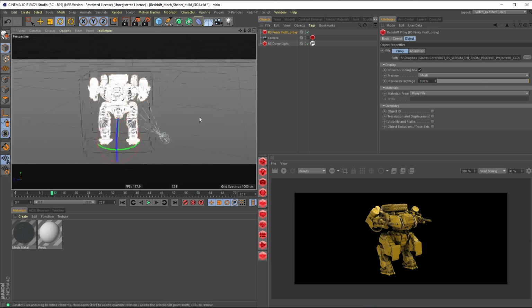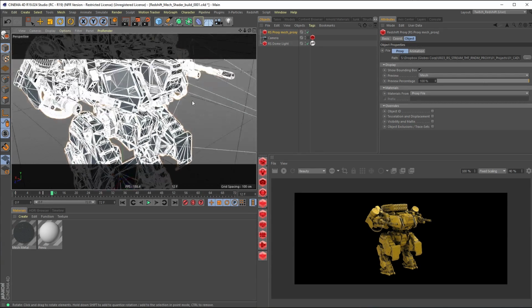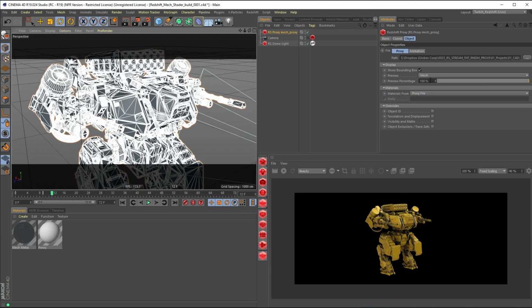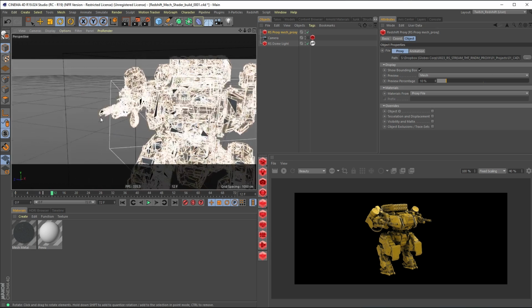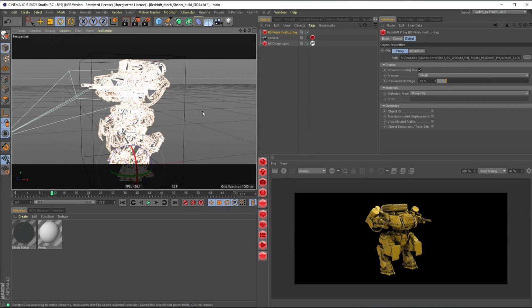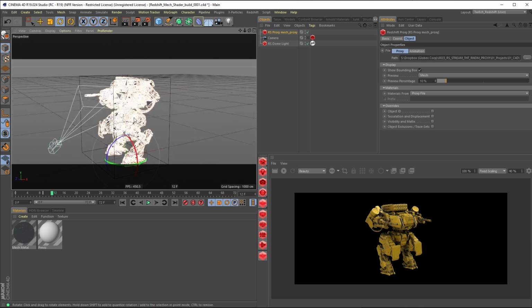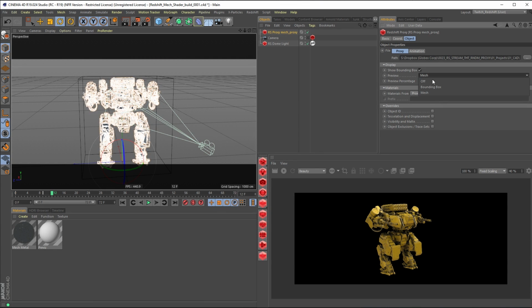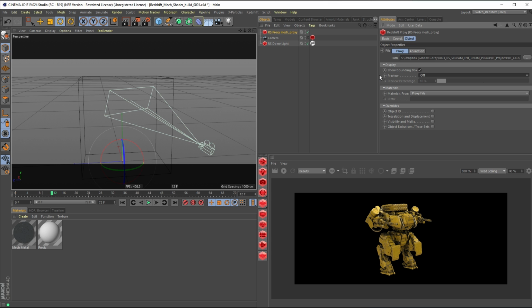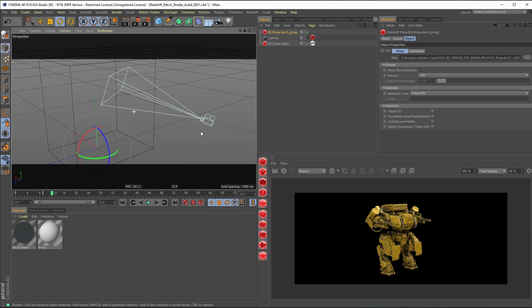Or I'll work in a mesh mode, and this is going to load a very polygonal version of our mech. And I'll dial this down because we don't need to see this. What this preview percentage does is decimate this mesh down to 10% of its original complexity, just so that in the scene, if you need to know where something is or if it's going to be penetrating with the ground or another object, it gives you the ability to preview your mesh, which is kind of nice. But most of the time, honestly, I leave it off and I leave it to show bounding box because that's the most efficient.